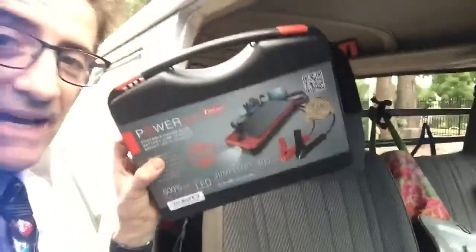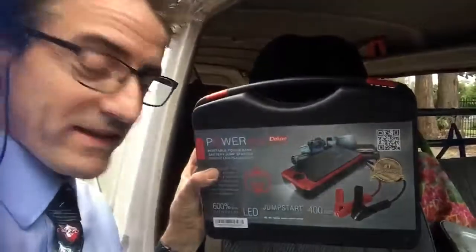So that was Tuesday. Got into the car to get ready to go, only to discover I left my lights on this morning. This thing has saved my life twice now, I think.